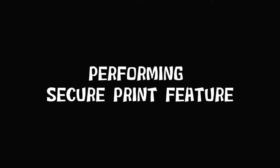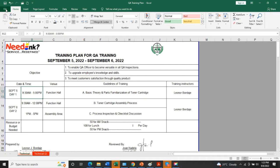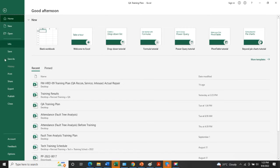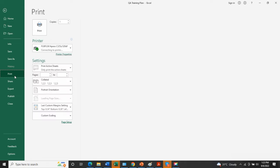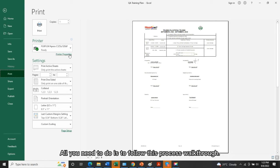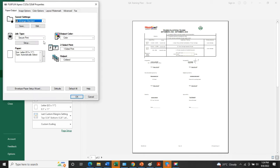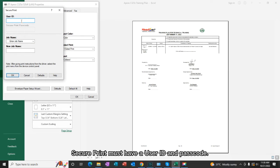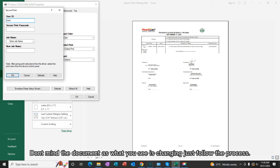Performing the Secure Print feature. Secure Print feature is applicable for documents that need privacy. All you need to do is follow this process walkthrough. Secure Print must have a user ID and passcode. Don't mind the document, as what you see is changing. Just follow the process.